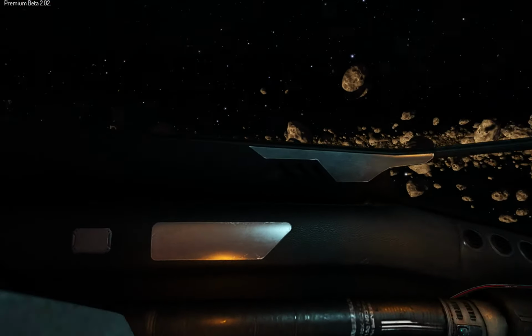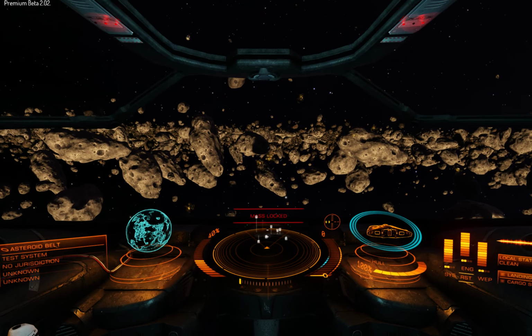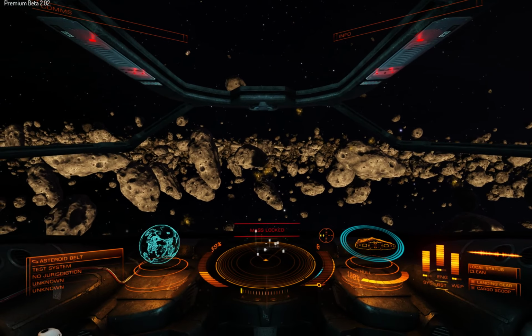So now we're in the game. As you can see, it's got full motion. I can move backwards away from the camera. I can move forward towards the camera. As you can see there, backwards, forwards. I can move my head left, I can move it right, up, down, and it's doing a pretty good job.